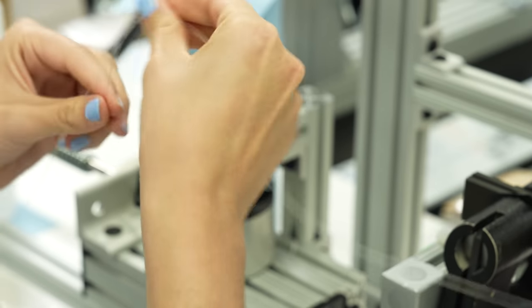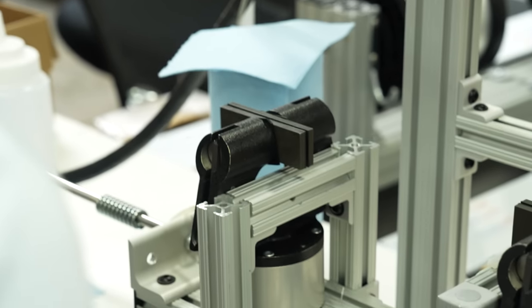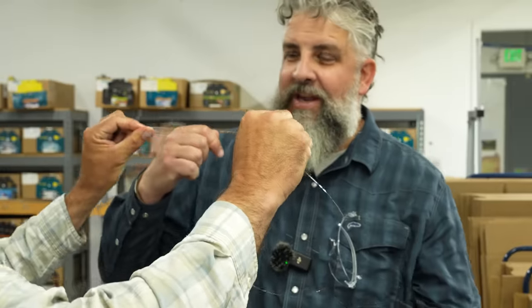So you notice that as that was pulling, it was a nice, slow, controlled pull. Yeah. It took us a while to figure out what that speed needed to be, what the tension needed to be. It's amazing that there's that much tech that goes into just even the tension at which you pull the knot tight.